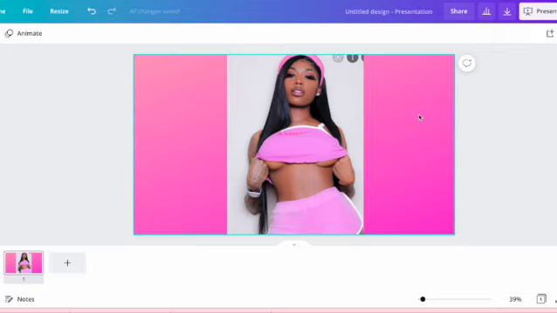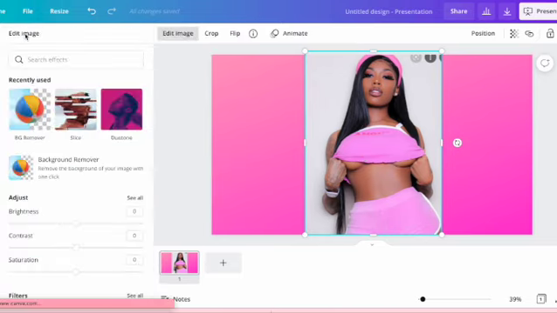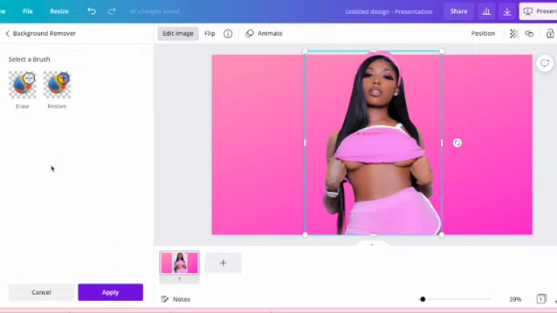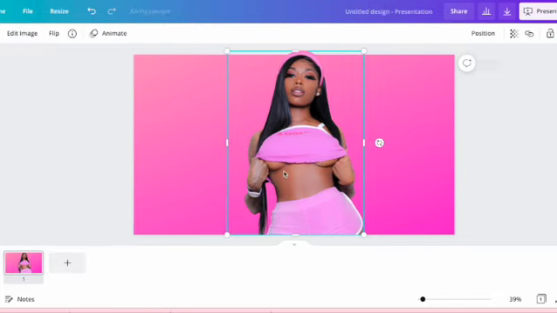So in order to remove the background, you gotta highlight the actual image, right? Because I just want her. I don't want the gray. I don't want this. I just want her. So then edit image comes up. So then you hit edit image, right? Right there, background remover. So you don't have to have a different program. You don't have to go to a different website. So let me hit it. The picture has to be highlighted in order to use this. So if you saw that real quick, it's a done deal.